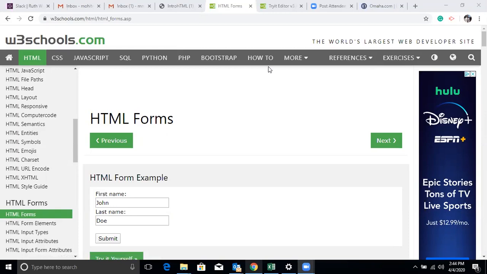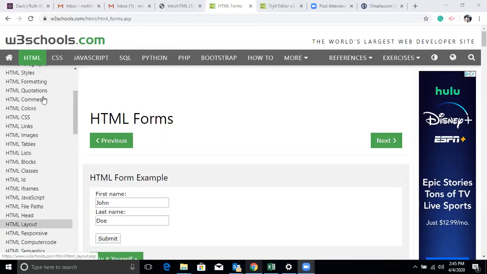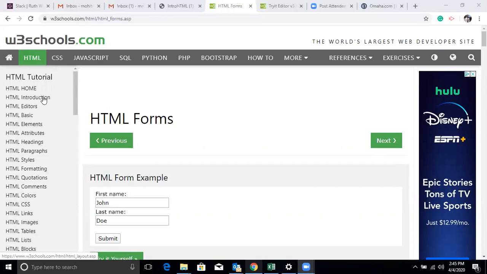So most probably it depends. For example, if I'm working for someone and they want me to make a specific website and they want their font in a specific format, they want different colors, it just depends how they want it. Or if you are just making it for yourself, how you want it, and then you can change it accordingly. The basic thing is how you want to make this, and then you just change it.